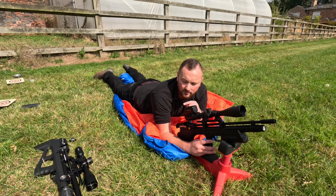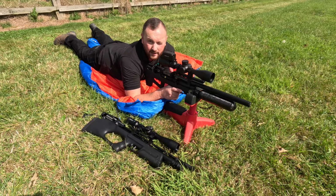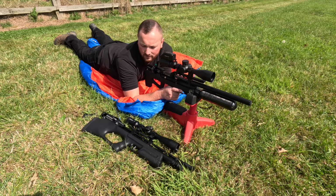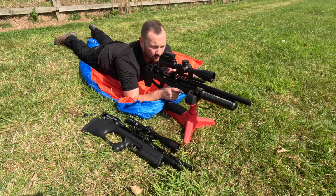Just need to get the trigger cam sat on it so you can see what I can see. And then we'll compare the results. Immediately, that's more comfortable. These mounts are set at the right height. Probably not very fair on the Kral, because if I'd put higher mounts on, my head would have been in a better position. But this is more comfortable with the way I've set it up.